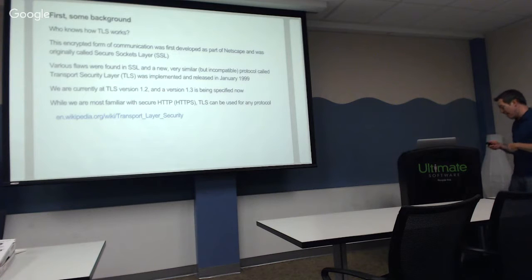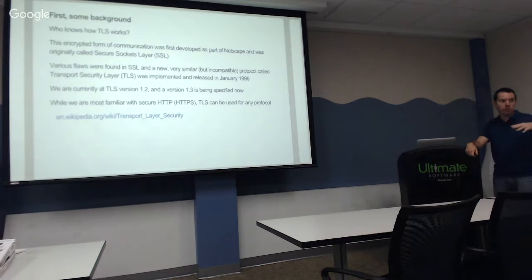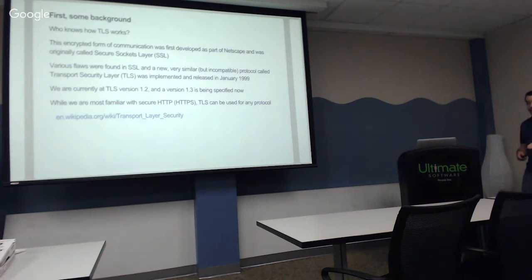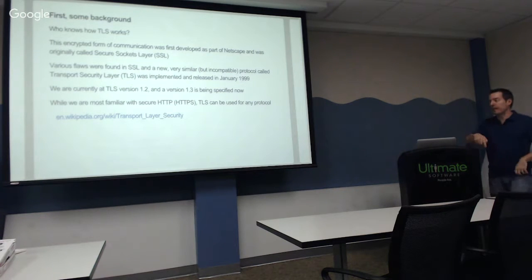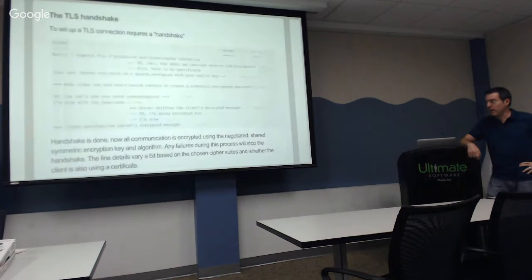So if you want to learn a lot more about TLS, the Wikipedia entry is really, really good. It's got all these tables of all the different protocols and who supports what, and the version, and how crappy IE is, pretty much. But lots of cool stuff. You can learn all the different security problems that came up. They've had various fixes, so that's very much worth reading.